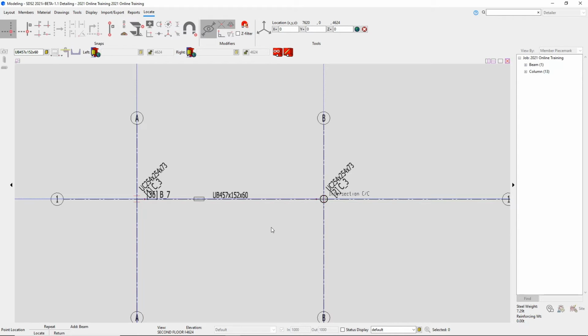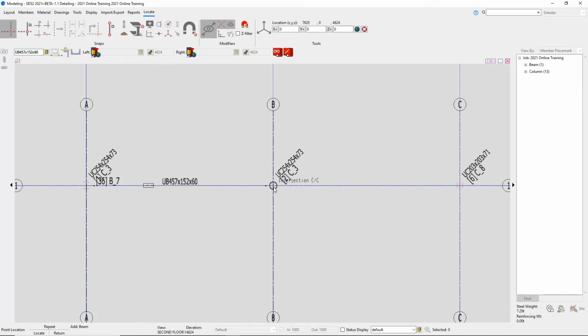If we look at our sheet S1, we can see that between grid lines B and C, and then on grid line 3 from A3 to B3, and then from B3 to C3, we have the same beams. So what I'm going to do here is repeat this command. If we look at our button bindings in the lower left corner, we can see our middle click is repeat. So I can middle click here on grid line B, and we can see that same beam gets input to the right of that.